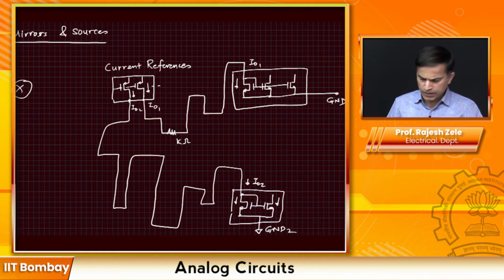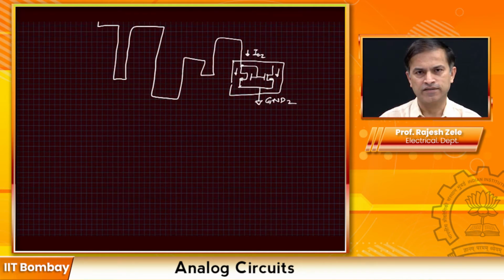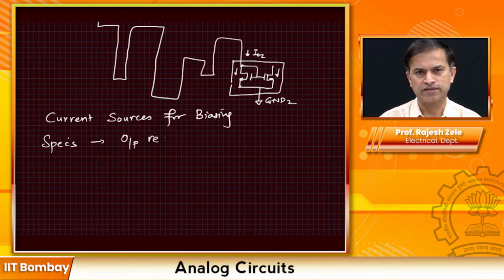Okay. So the key properties of the current source which are used for biasing. Okay, so you're going to use current sources for biasing. And what are the key properties? So key specifications are as follows. Most important one, you would think that, how about the output resistance of the current source? Okay, so ideally what we want is output resistance to be infinite, as large as possible. So desired: infinite, because it's a current source.